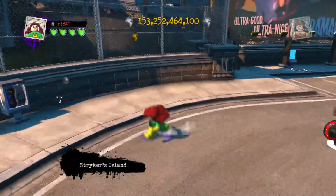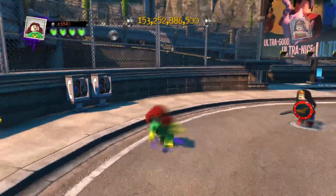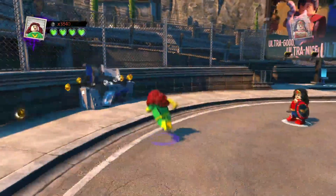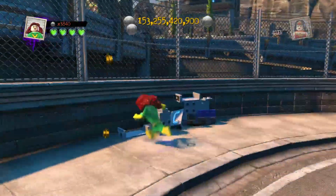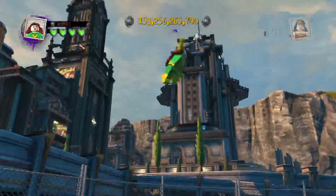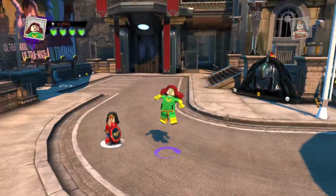Showing off the abilities. Tap square for the fighting. Awesomeness. Hold square for the lunge attack. Not the lunge attack, but her rage blast. Tap circle for the detective mode. Hold circle for her heat beam. And of course you have the hyper jump and the flight mode respectively. But yeah.